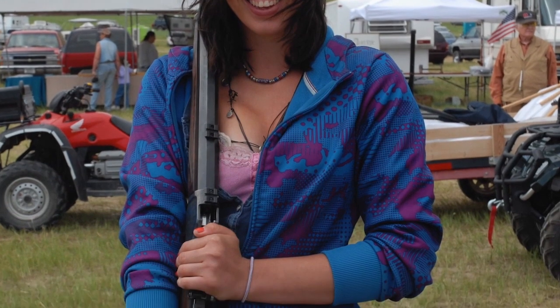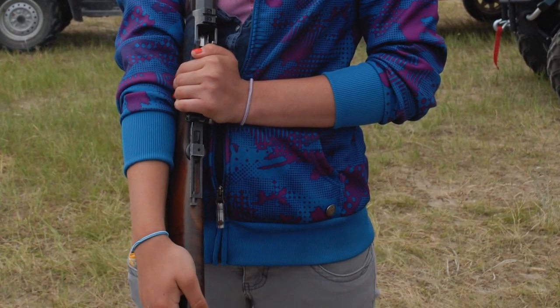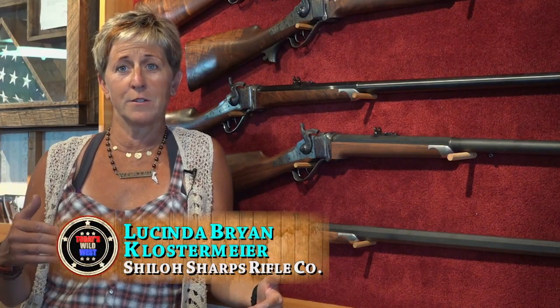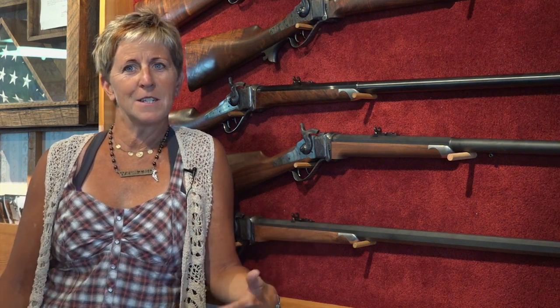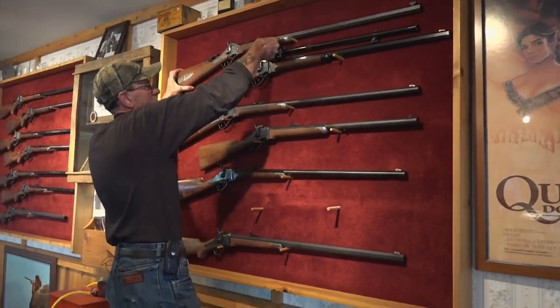It's different. It's history. When you're shooting, it's not like going out with the high-powered scopes and everything. When you hit a target at 500 yards with iron sights and it goes down, you get a little excited because, I mean, it's iron sights. Kirk and Lucinda, brother and sister, both enjoy competing when they can.